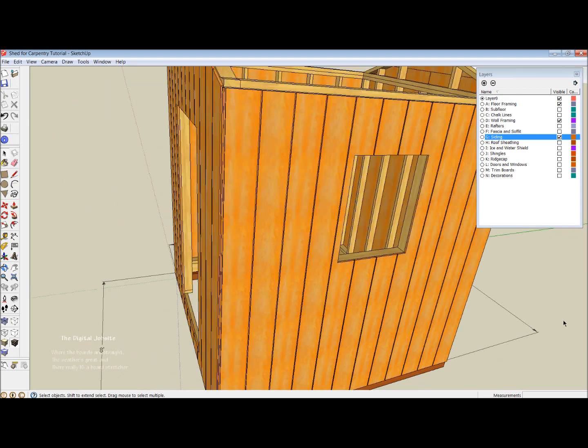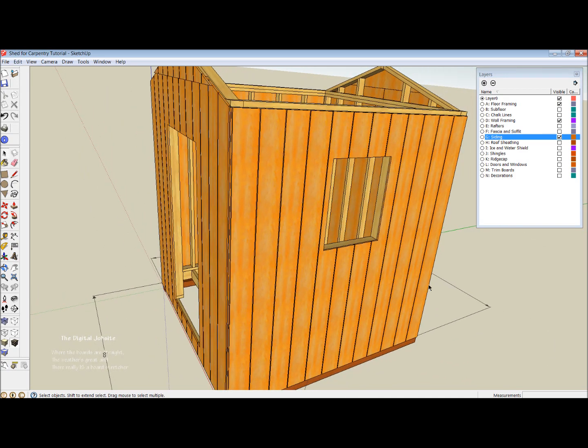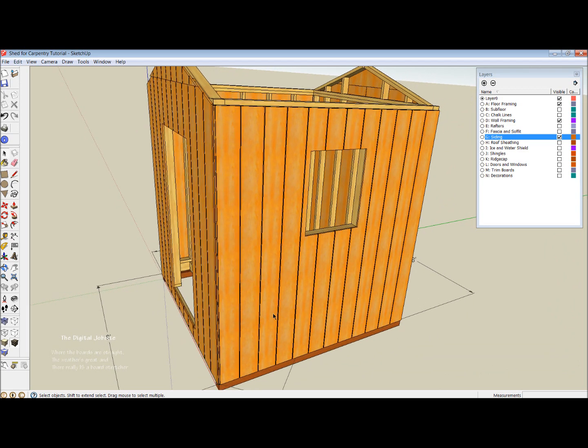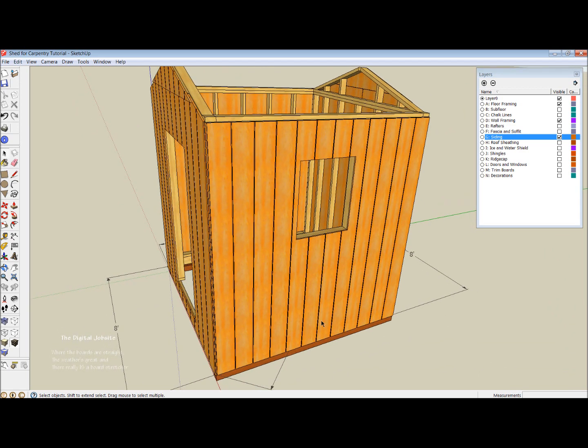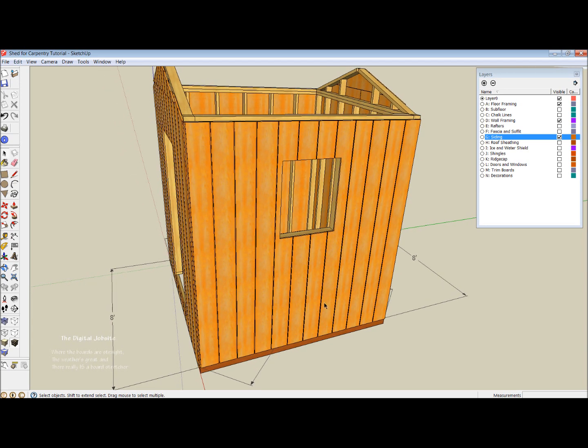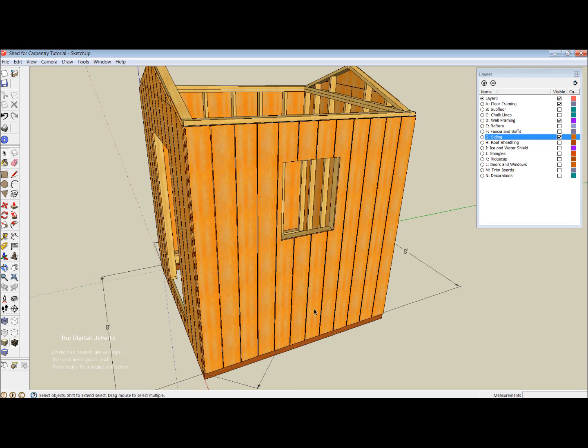But the principle is, if you were building a shed that was 10 feet by 14 feet or something like that, and planning on using the plywood siding, it's a good idea to do your regular 16-inch or 24-inch on center stud layout so that a siding seam lands on a stud.